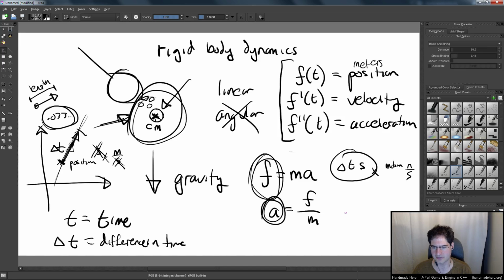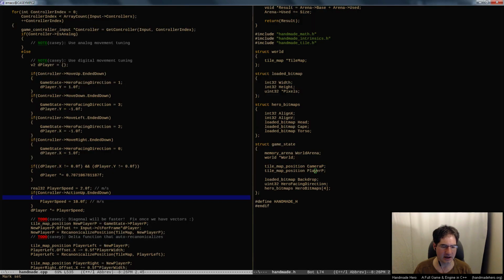But what was this motion meters per second weird value that we were multiplying here? We know delta t seconds is a time step. But what was this nonsense over here? Well, that's actually the velocity, right? Meters per second. It's how many meters somebody goes in a second. And that is exactly what we were doing right here. We were doing a velocity-based update of the position of our guy.